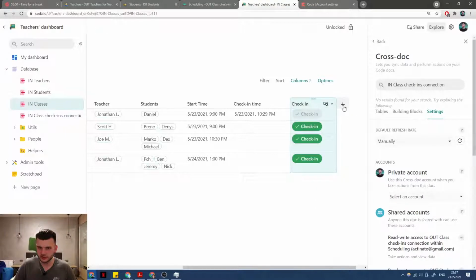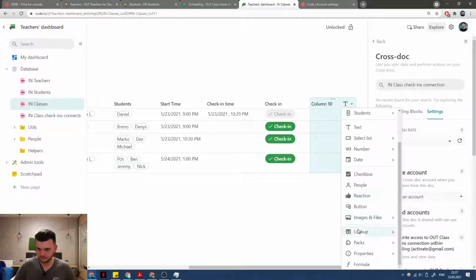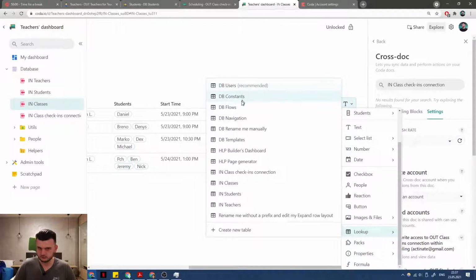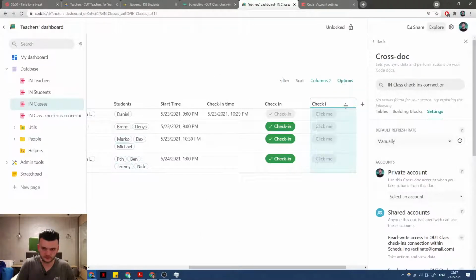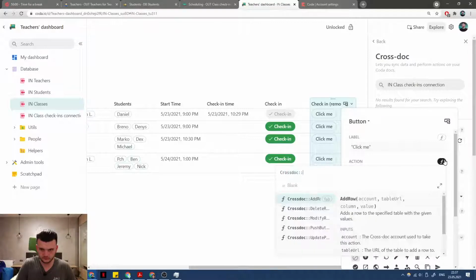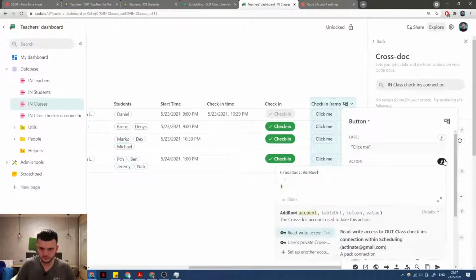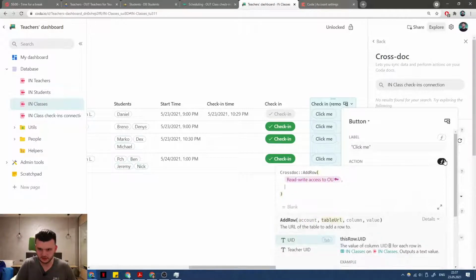But let's see if we can use this connection to add a row to that table. So add a check-in. You add a row to this read-write access to that connection.